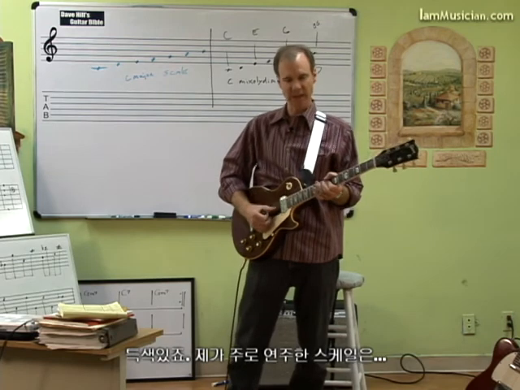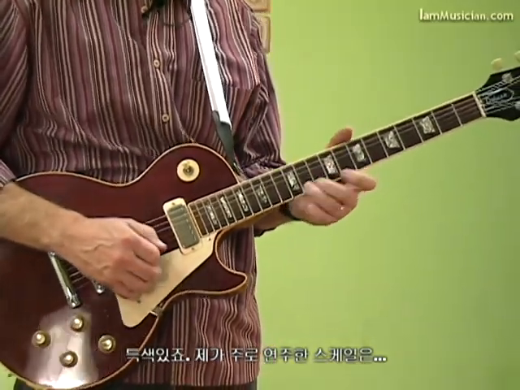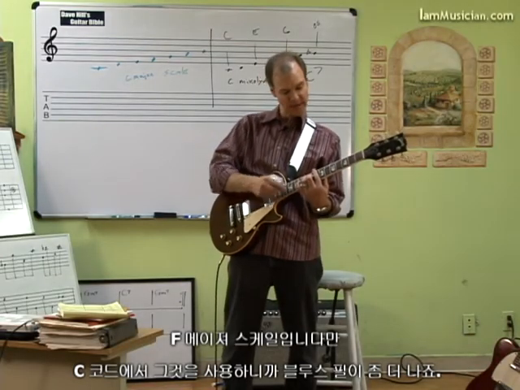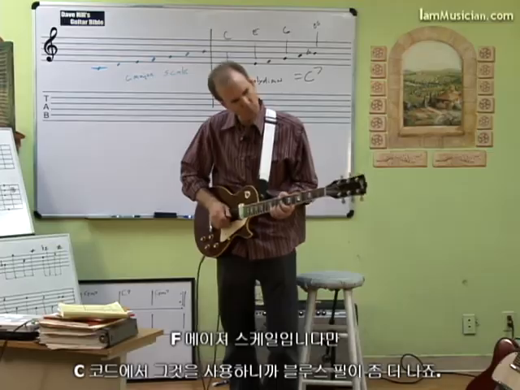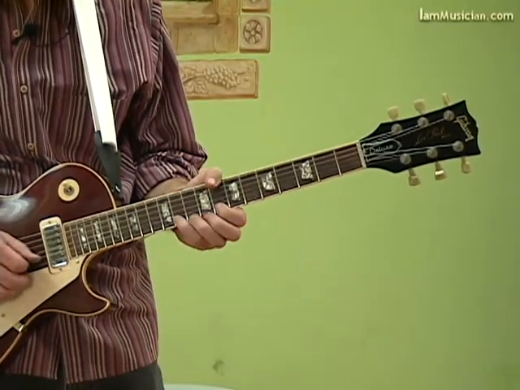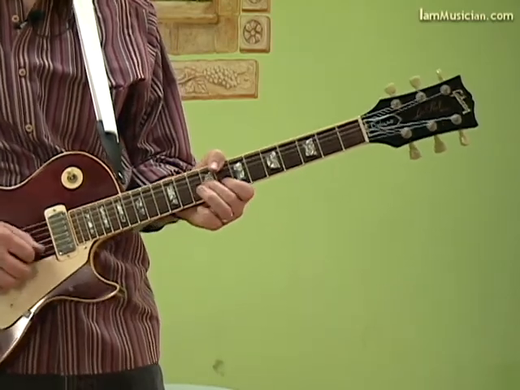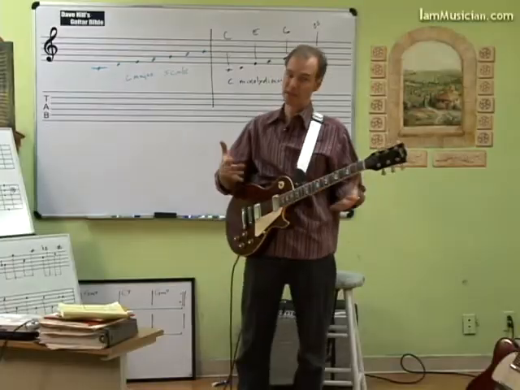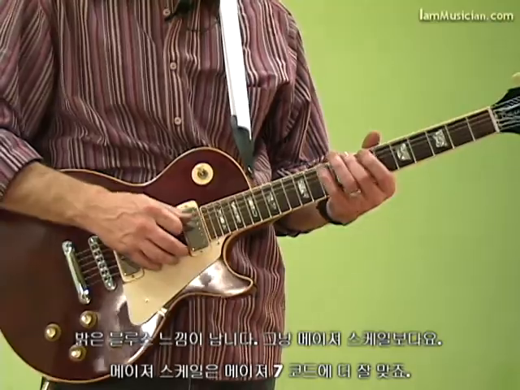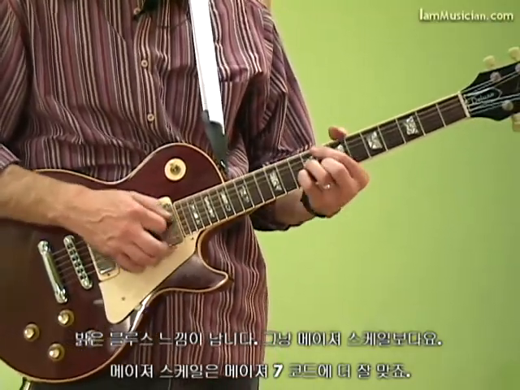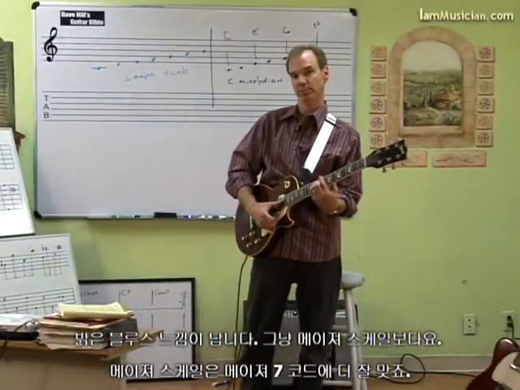Okay, so just a little taste of it there to give you the feel of it. But I'm essentially playing an F major scale, but I'm seeing it against the C chord, so it gives me a little bit more bluesy feel. It gives me a bright bluesy sound, but still more bluesy than the straight major sound, which is more appropriate for a major 7 kind of situation.